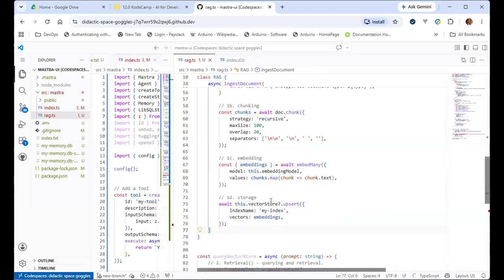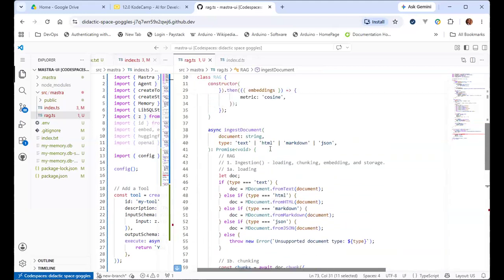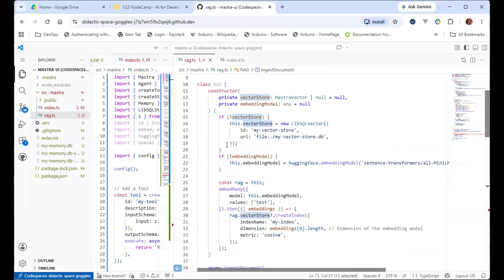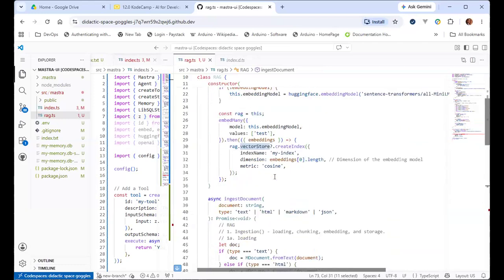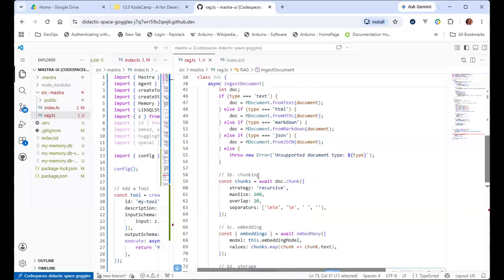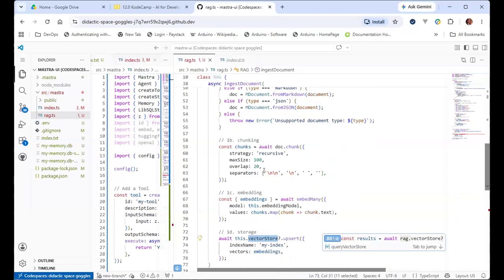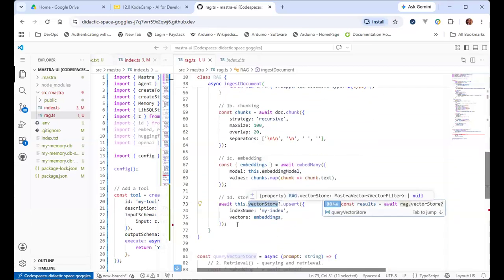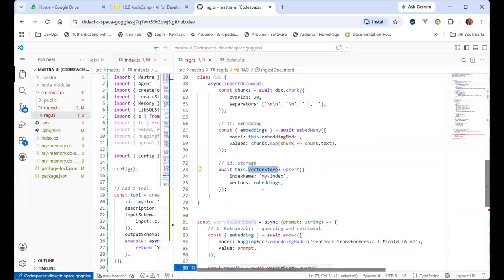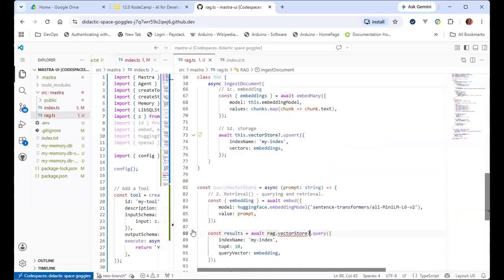Ideally, even though we have said that vector store can be null, you could also throw an exception here if vector store is not provided. But it's always good for robust coding to not fail silently. That's a bad design. Always fail loudly. Let everyone know that something is wrong.